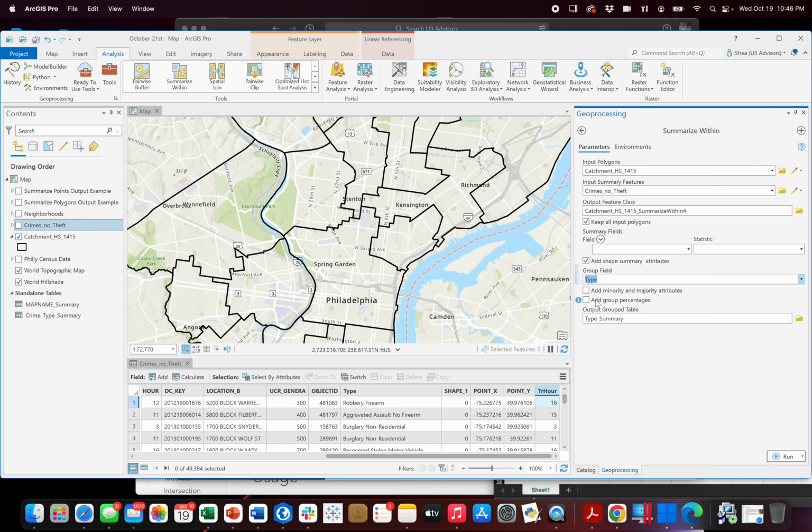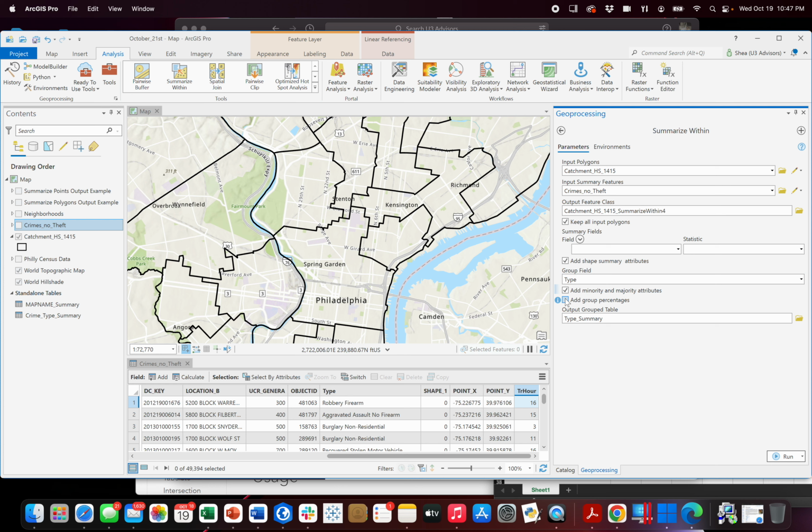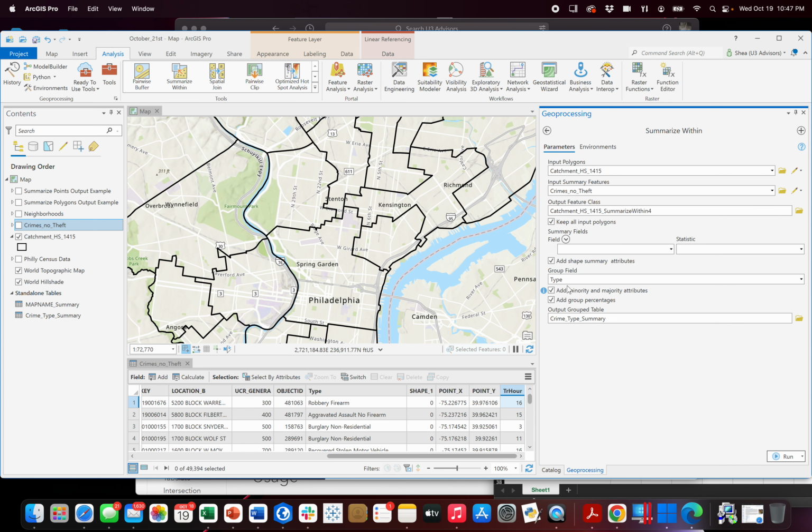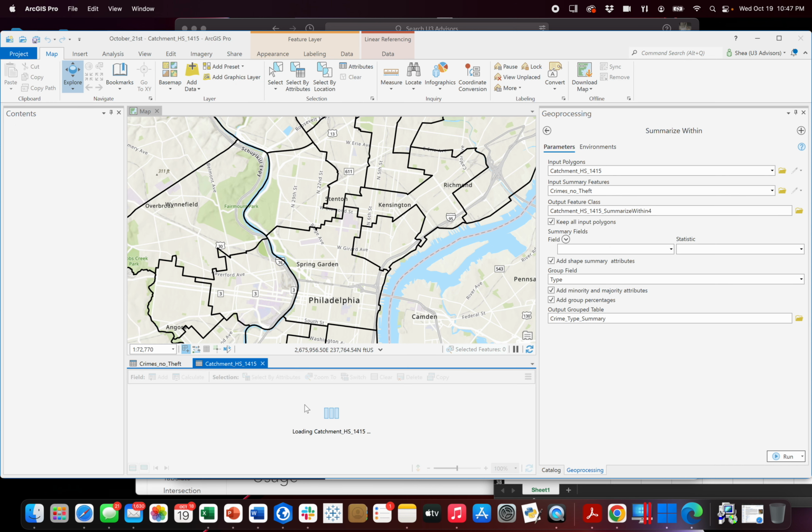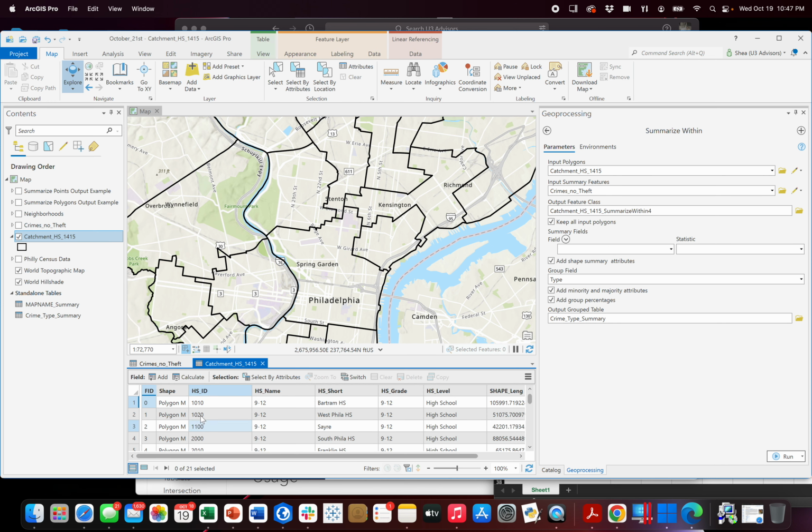And the moment we do it, three really cool and critical things are going to come up. We're going to select these two, and then you would give this a name. You could say crime type summary. Notice I've already done the output, so we'll look at it together. This is going to do three things, but it's all going to emerge from this table. This table, what it will eventually show us, and we'll look in a second, is it's going to break down each of these 21 or so catchment areas. I have to make sure that's the right number. 21 catchment areas.